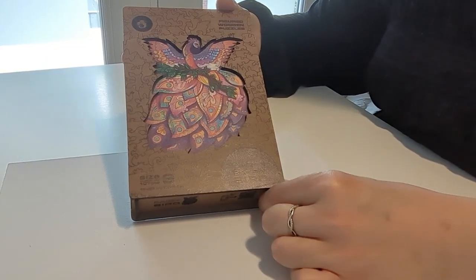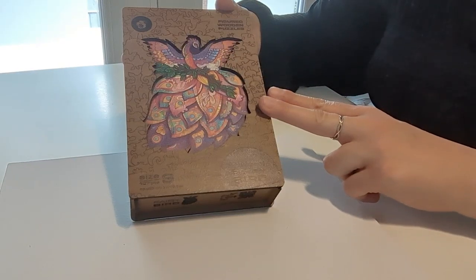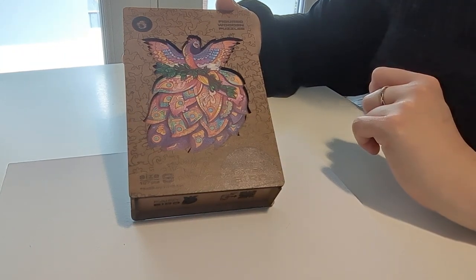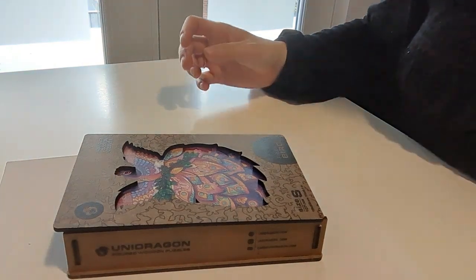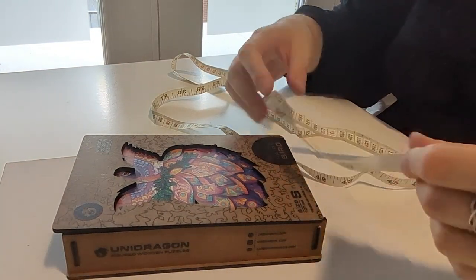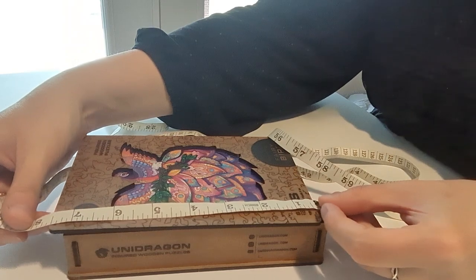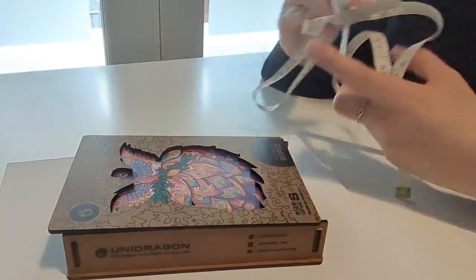First of all, it's a small wooden box. This is the small size that I got. It has 107 pieces, in a wooden box that is ever so cute and tiny. I have my measurement thing. Hopefully my cat doesn't come because he loves this thing. It measures 5 by 8 inches, 7.5 inches. So it's a very compact, petite box.